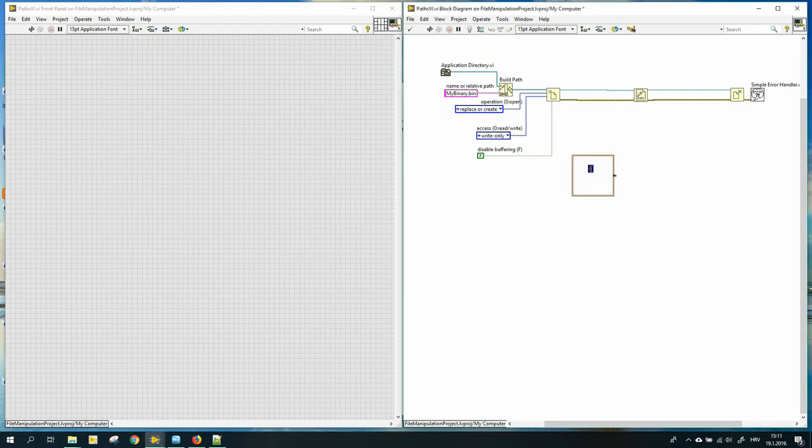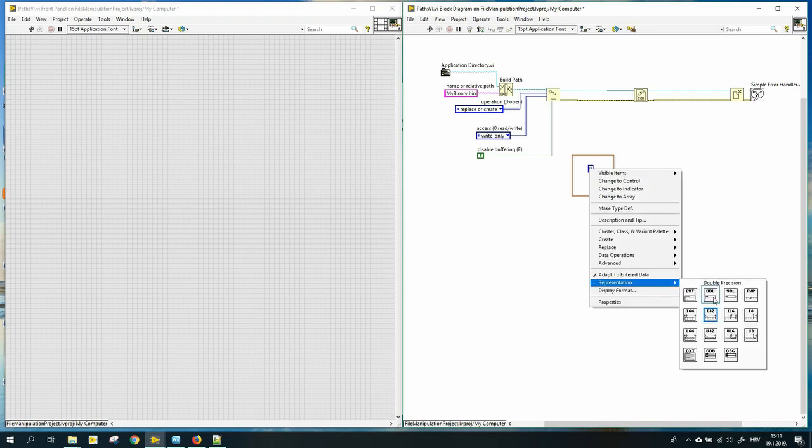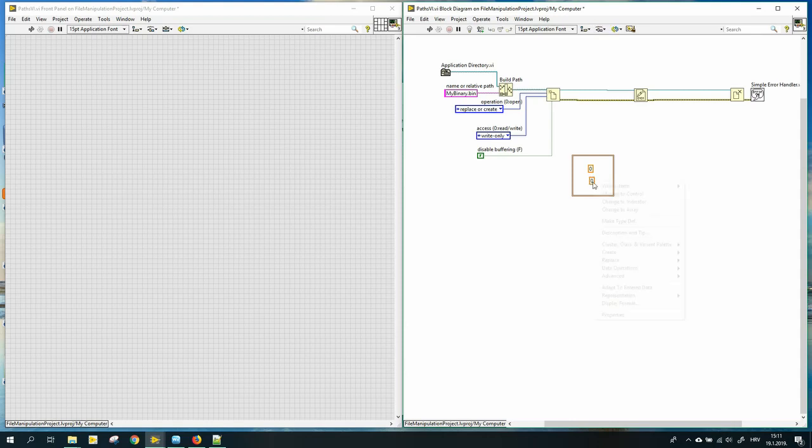So we'll put inside a numeric constant that has a double representation, and then we'll put inside a numeric constant that has a representation of an unsigned 8-bit integer, and again we will put inside another numeric constant that is a double with double precision. Here, a double precision numeric constant consists of 8 bytes, and this is an 8-bit numeric constant. That means that we have 8 bytes plus 1 byte plus 8 bytes. That means 16 bytes in total for these two data types, and 17 bytes in total with this data type here.